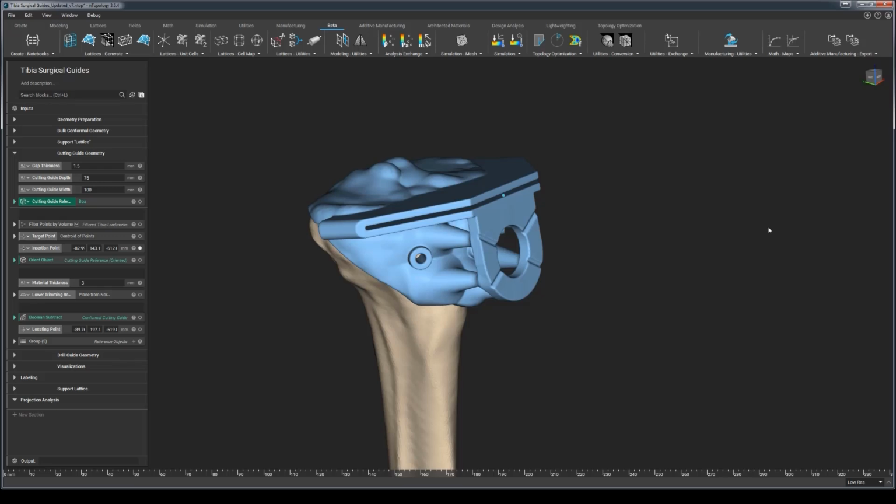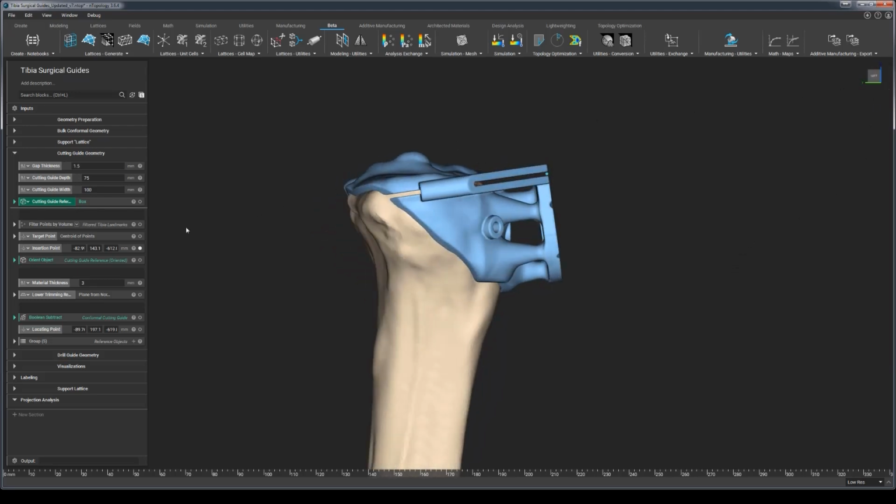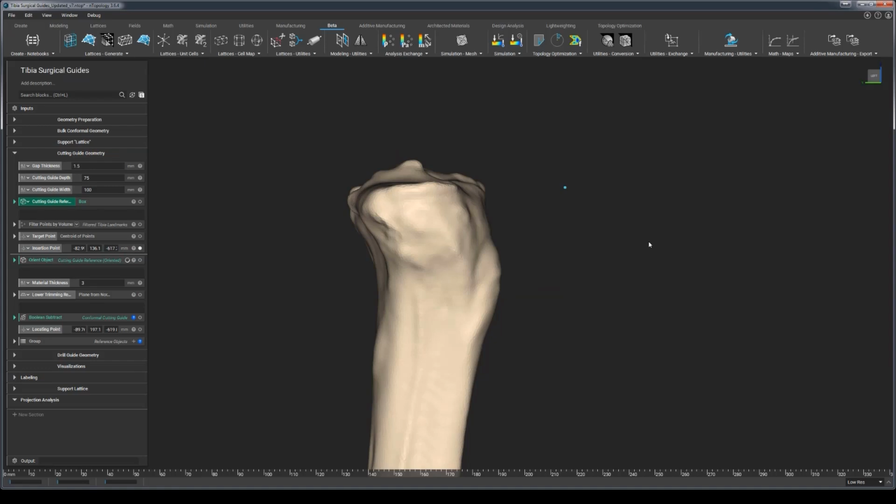Now, this design workflow that we've created is not exclusive to this specific tibia. It has been designed in such a way that replacing the reference bone with another patient's tibia will allow the workflow to seamlessly regenerate a completely unique cutting guide in compliance with the new patient's bone. If I were to adjust the designated point of insertion, topology would procedurally recalculate the cutting guide insertion vector, recalculate the cutting guide plane, and seamlessly regenerate the cutting guide component, adjusting all of the DFAM features along with it. So we'll just give this a few seconds to run.